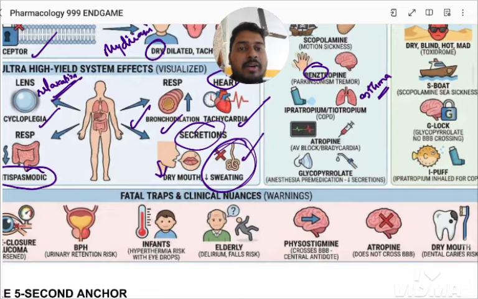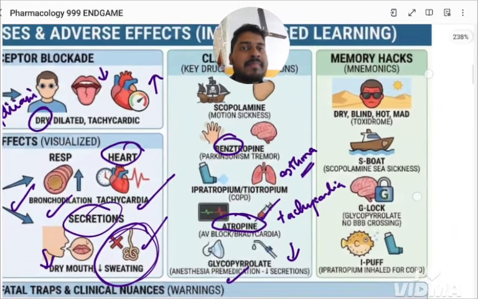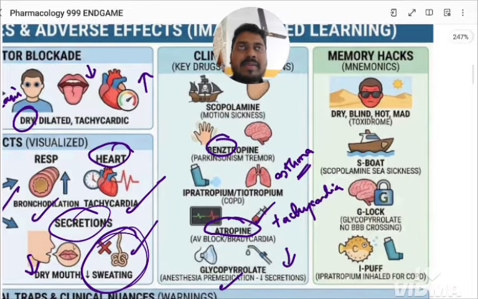Similarly, atropine is used in the case of bradycardia or when there is AV block, because you know that atropine causes tachycardia. So that's why we use atropine in AV block and bradycardia. And glycopyrrolate is a very unique anticholinergic which is used to decrease secretions. You know that parasympathetic innervation increases secretion, but anticholinergics will decrease secretions. So it is used as anesthesia pre-medication. Why? Because when you give anesthesia, the patient won't be able to clear secretions from the throat and oral cavity. So at that time you want secretions to decrease.